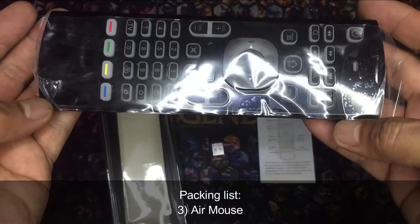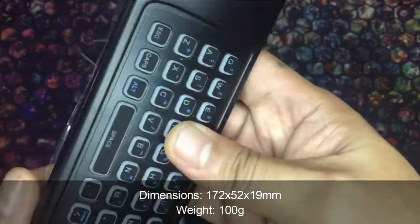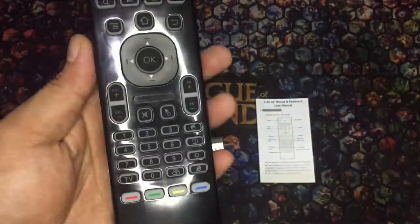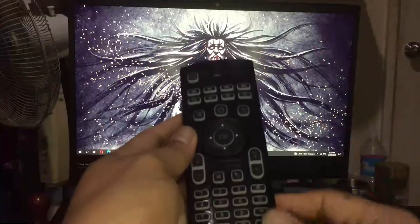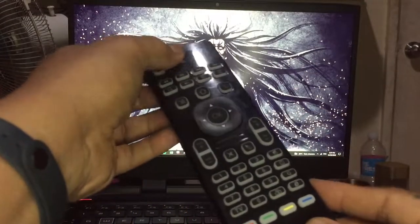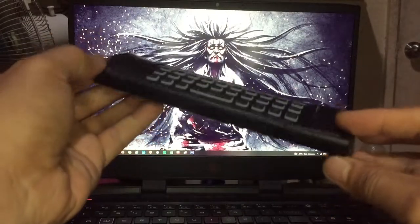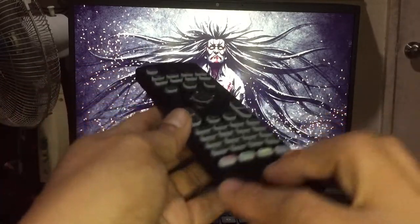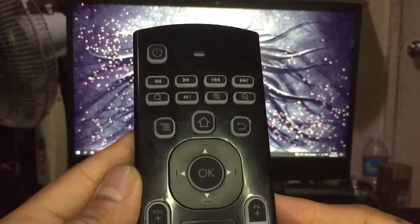The front of the remote is for the TV and the back is a QWERTY keyboard. The shell is all plastic — glossy in front, matte at the back. After a couple minutes out of the box, the glossy front part already looked like a year old. On the other side, the matte back part looks and feels premium. On top, we have the programmable power button and a LED indicator.